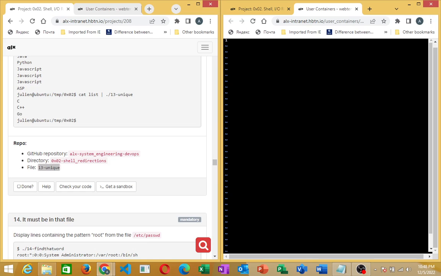Okay, I enter insert mode and put my first line, hash bin bash.